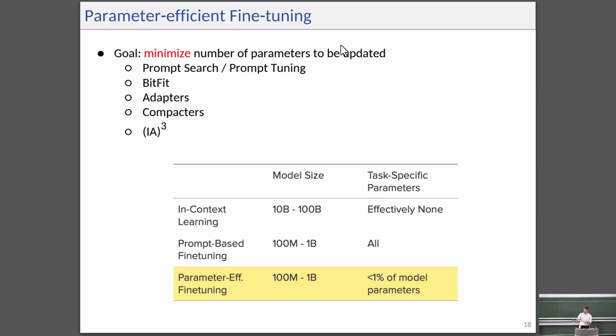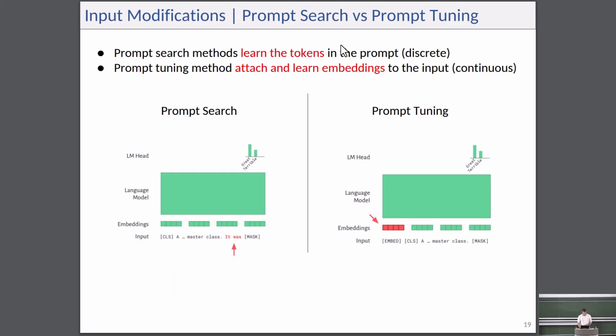So they refer to pre-training. And then the less than 1% refers to the task that I'm looking at. And this is called parameter-efficient fine-tuning. Now we're looking at methods that fall in that category. The first type is what I've called input modification, and here we have the two subcategories of prompt search and prompt tuning. A very simple example of prompt search is when you're using ChatGPT and you're rewriting what you want in a different way, and you see that the answer of ChatGPT improves when you give it more details. Now these slides are pre-ChatGPT, but that's pretty much what it means.